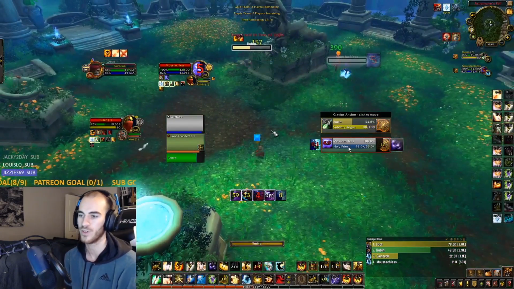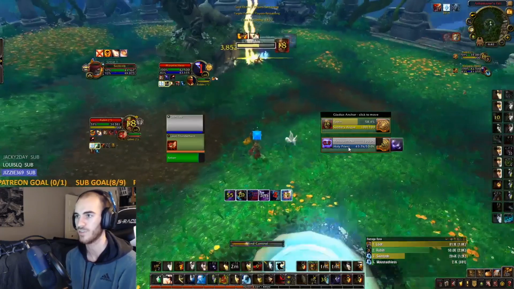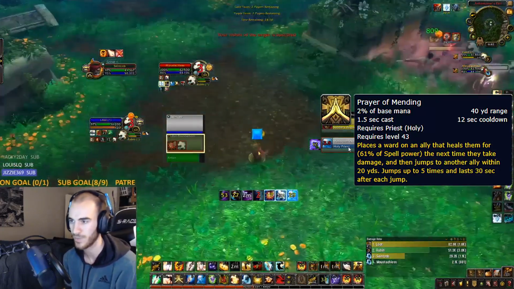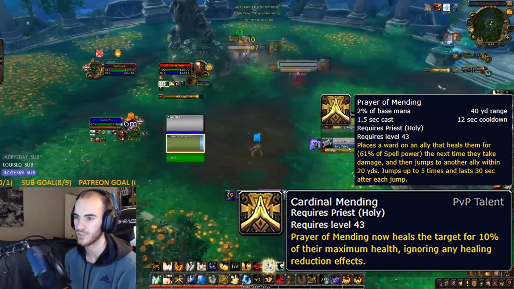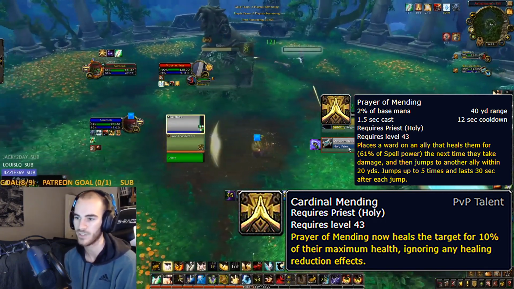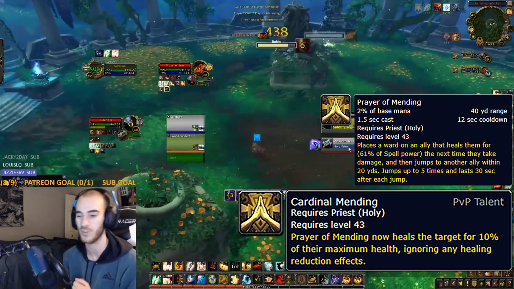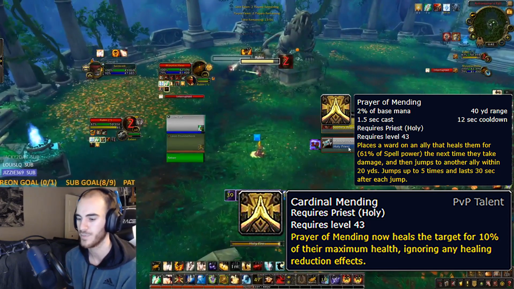You want to Prayer of Mending with the PvP talent. That gives you the percentage of health increase that I showed you before in the talents. One of those PvP talents makes it to where your Prayer of Mending heals for a certain percentage of your teammate's health. So your Prayer of Mending will do a lot of healing and have the chance to apply that Renew. So you want to make sure you're using Prayer of Mending very often. It's a very good spell.